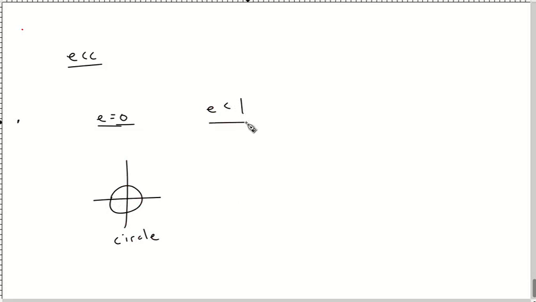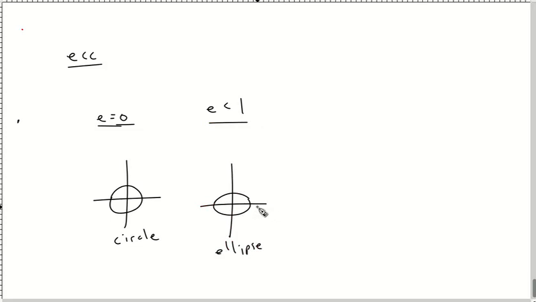So this is eccentricity. I'm just going to do ec. So we got eccentricity is equal to 0. What does that look like? It's actually a circle. I'm going to write circle. I'm going to keep going. Eccentricity is less than 1. So if you have a value that's less than 1, it's an ellipse. Ellipse. So not a circle anymore.